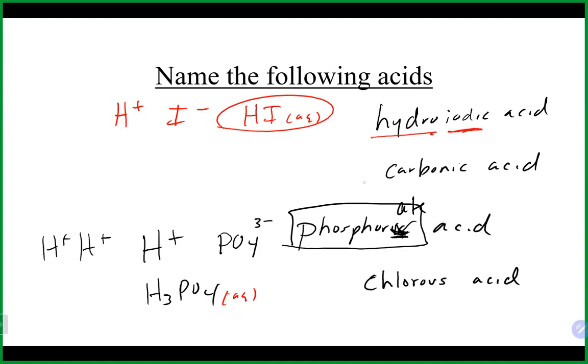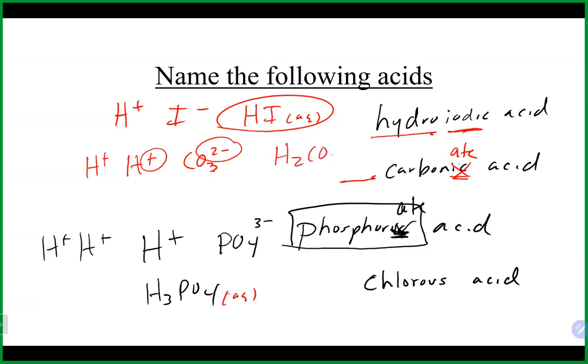When I look at carbonic acid, there is no hydro, which tells me it does contain oxygen. And that means the H plus is going to be the positive ion. This ends in ic, which means if I cross it out, my polyatomic ion ends in ate, and that's carbonate. And I know hopefully at some point that that is CO3 2 minus. So we want to put it together to balance it out. We're going to need 2 hydrogens, and that will give us H2CO3. Any questions on that?